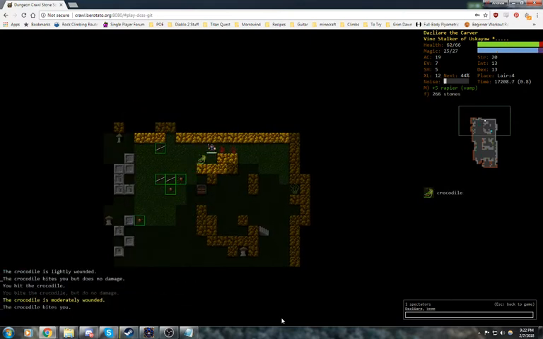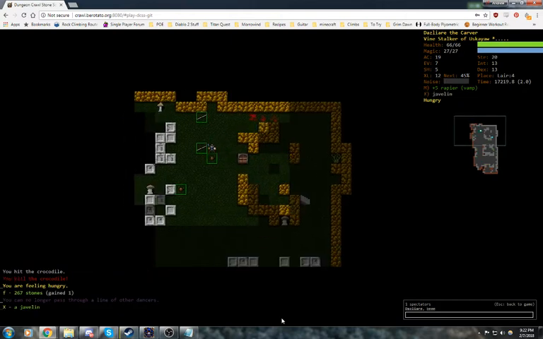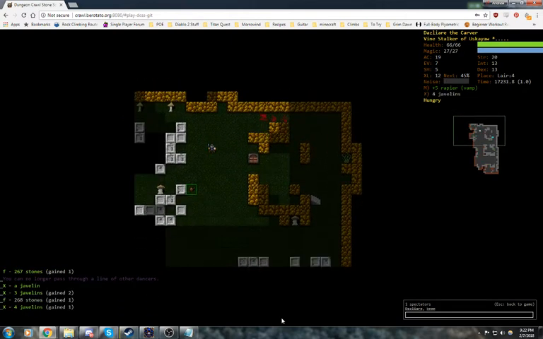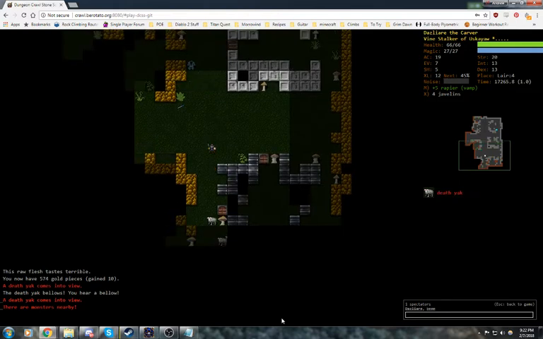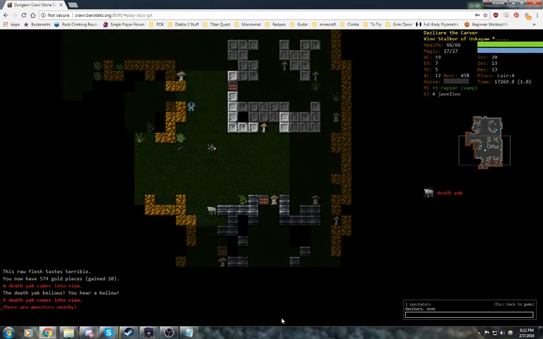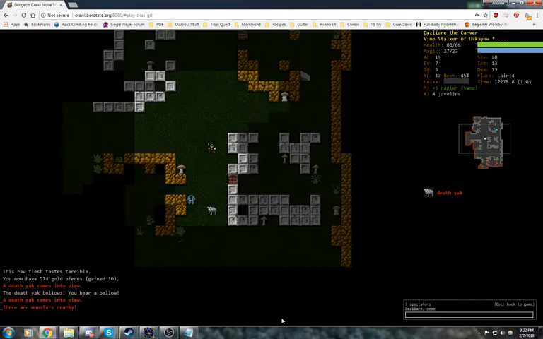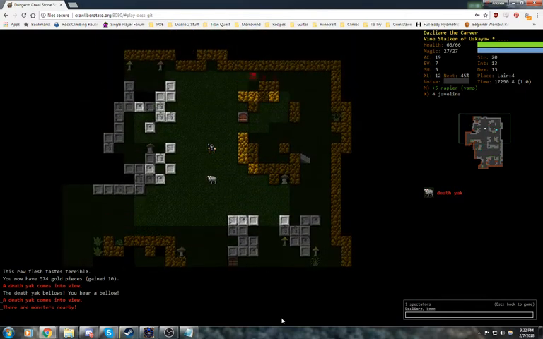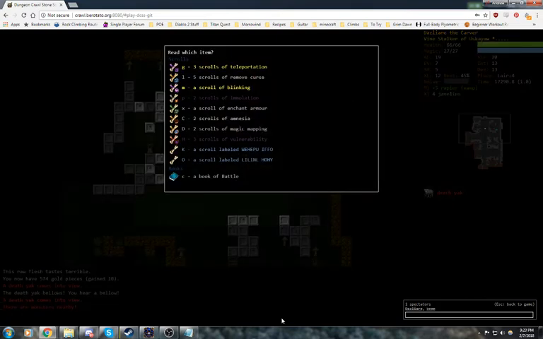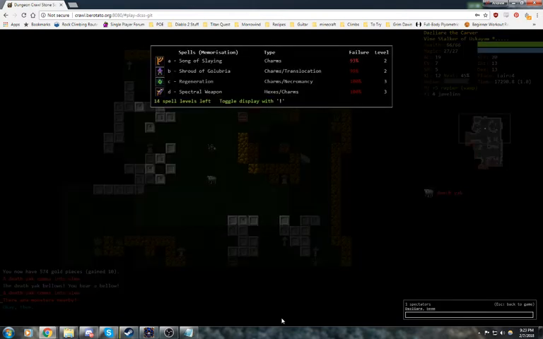Throw some rocks at the crocodile, because we don't have any javelins left, because, again, that's my life. Okay, 2 death yaks. Only one has seen us, though. If I had to guess, I'm going to say we did not get lucky. We got lucky and only pulled one. Okay. Death yaks are super annoying. So, what does one do?